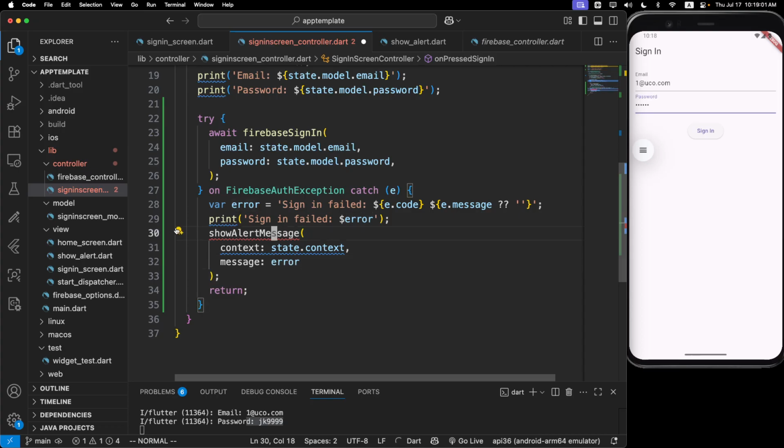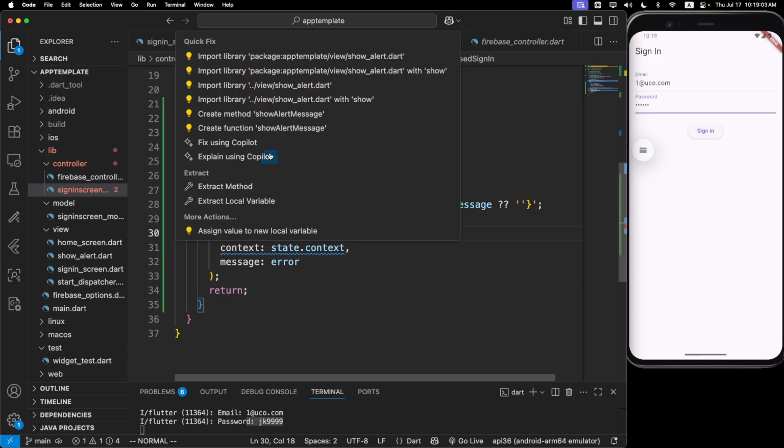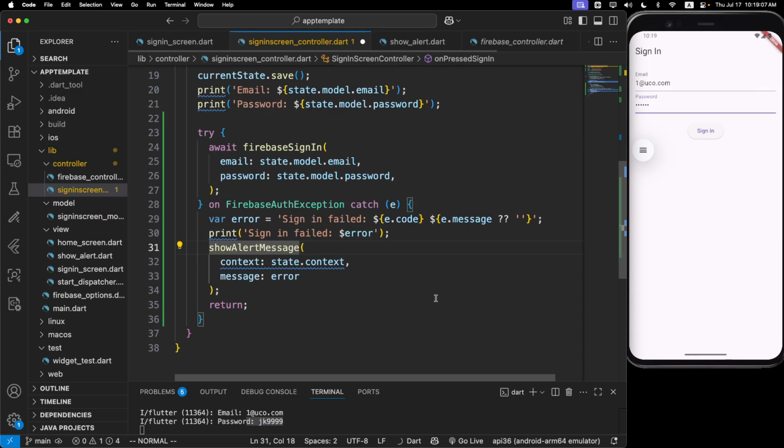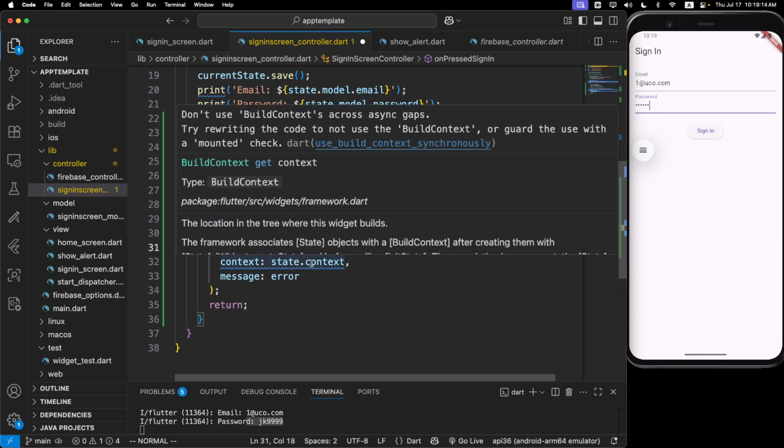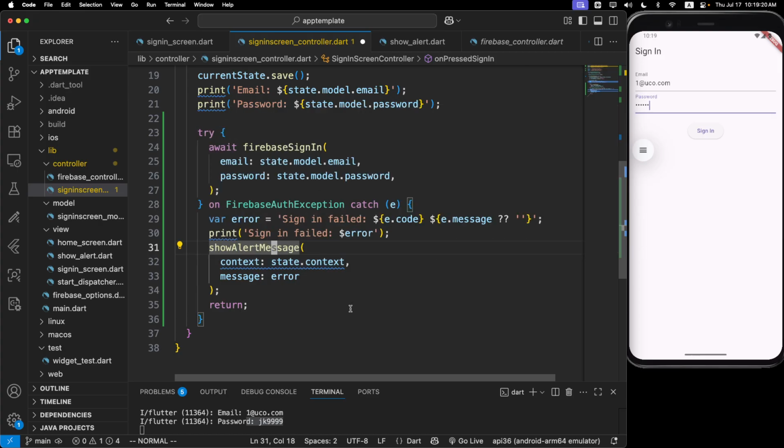Show alert message is in the library. The relative path is view show alert dart. So that's the one. The warning sign here is, if I place the mouse over that, don't use BuildContext across async gaps.